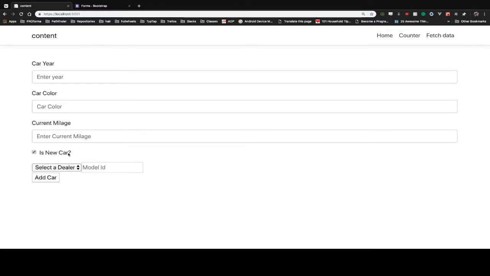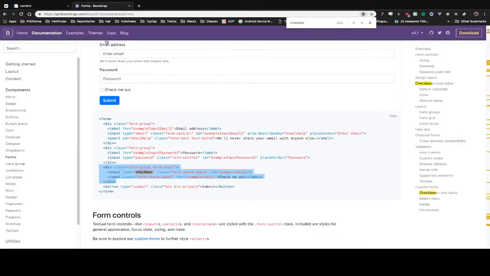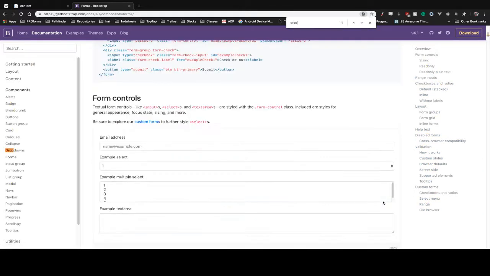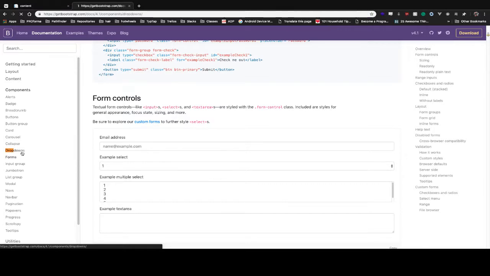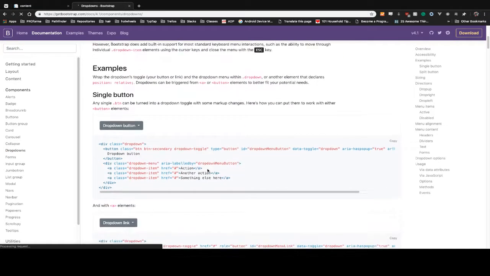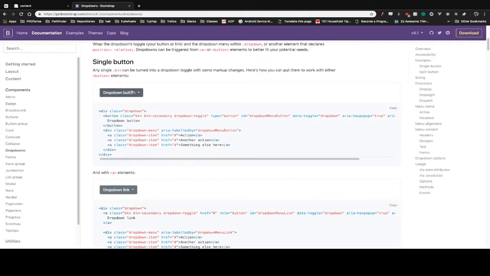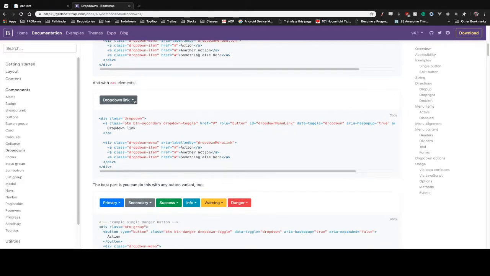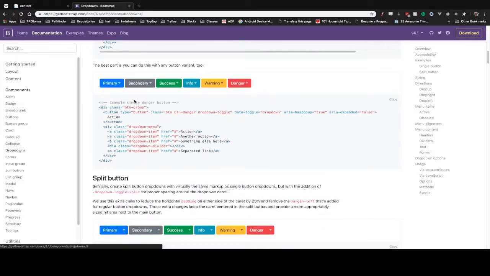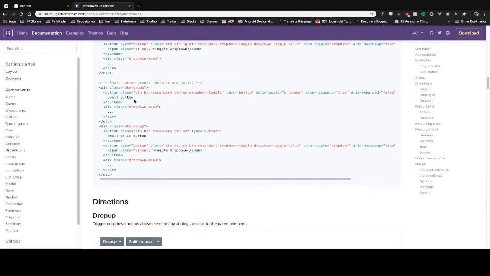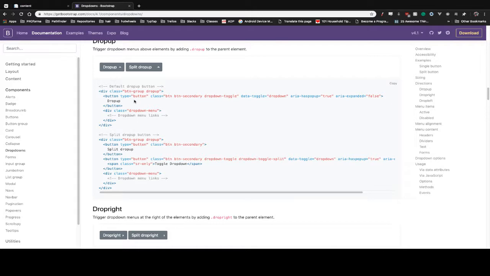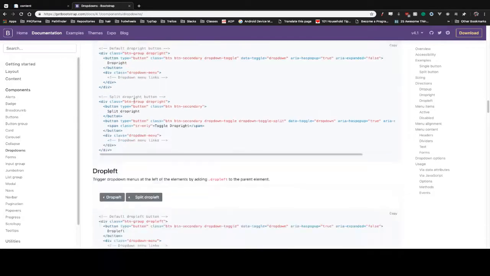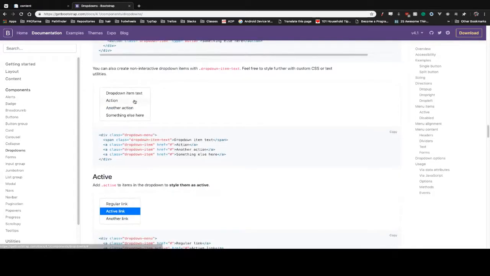So now we have our new car. And now select the dealer, which is a drop down. So it looks a bit different. I don't know if that's exactly what we want.